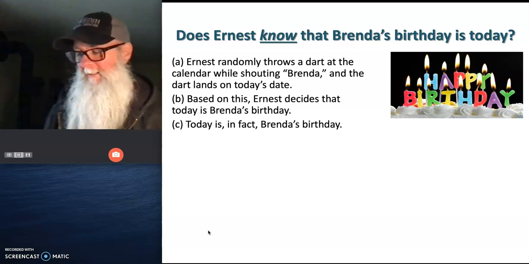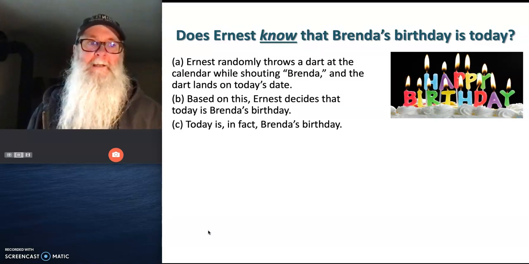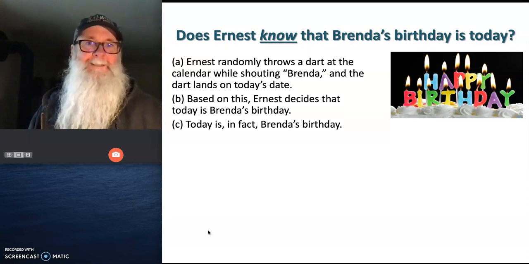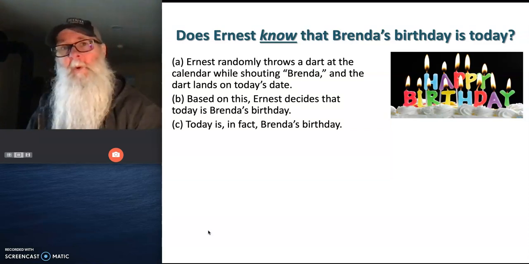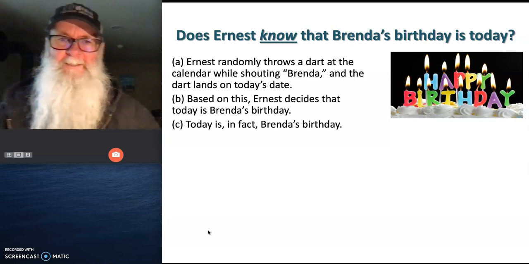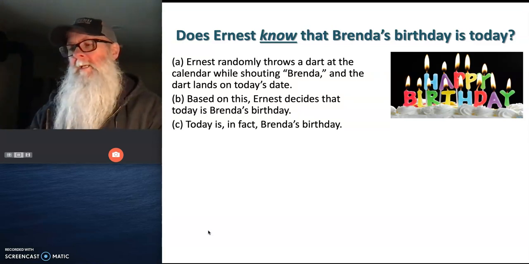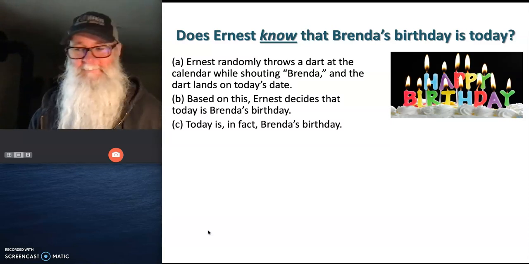It's why your math teachers will have you show your work, because they want to know that you actually know the answer to the problem and that you didn't just randomly guess it. Because if you randomly guessed it, then there's something that you need to learn because you don't know how to get at the right answer to that problem. So we see the same thing here: even though Ernest has formed a belief, and even though the belief happens to be true, he doesn't have sufficient justification for that belief. We would look at him and say, you don't know that. You just threw the dart at the dartboard.